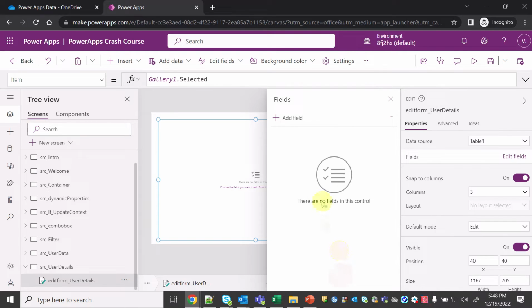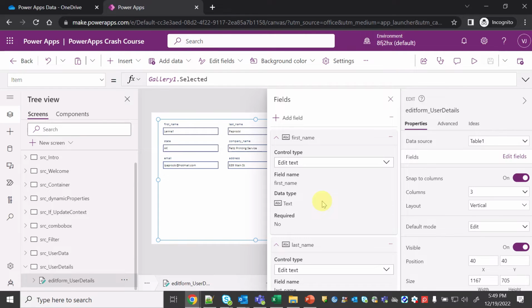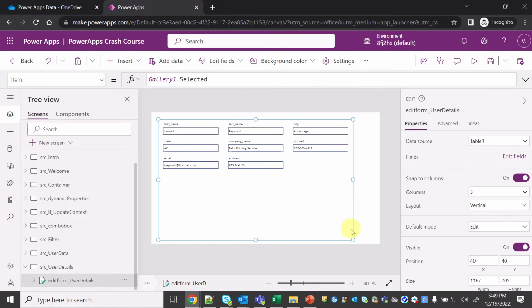That's it. Let's add all these fields. Now this edit form on the second screen will show all the data with all these fields. So now you can see I have the edit form, which is showing me the fields in edit mode. The source we have selected is table one, the same source, and we have selected the fields.